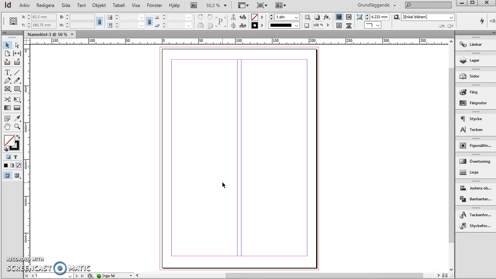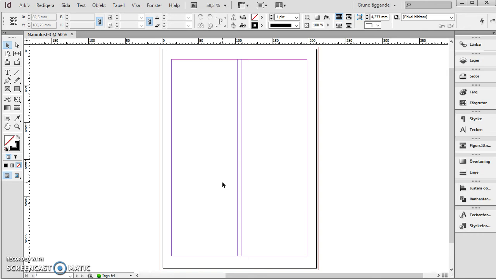So what you see in InDesign is a bad copy of the picture. Even if you have the best quality picture, it will look a bit bad here, a bit pixelated. That has to do with InDesign being made to work with files that are maybe 100 pages with 500 pictures, and to make the computer able to work with so much information, they need to save it somewhere. So that's why they show pictures badly, if you understand what I mean.